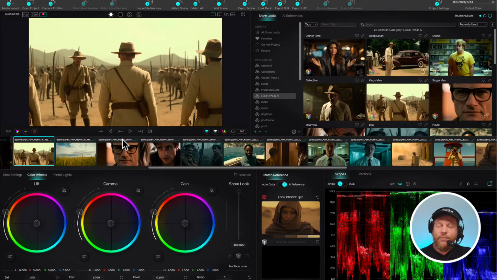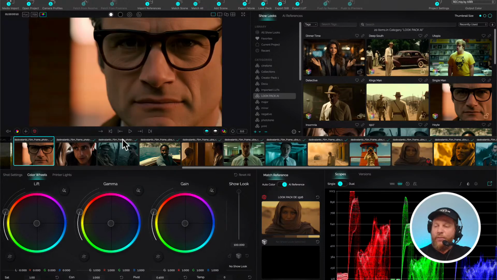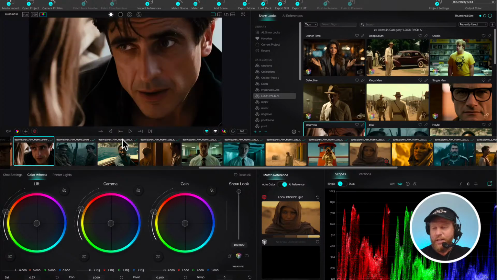This one is inspired by the movie The King's Man, and there is this opening sequence where they are in a desert, and I really wanted to have something dusty, warm, deserty. I haven't put that one in yet. This one is inspired by the movie A Single Man, a really amazing movie from Tom Ford and graded by one of my favorite colorists, and my brain just got stuck at the moment. I'll come back to it.